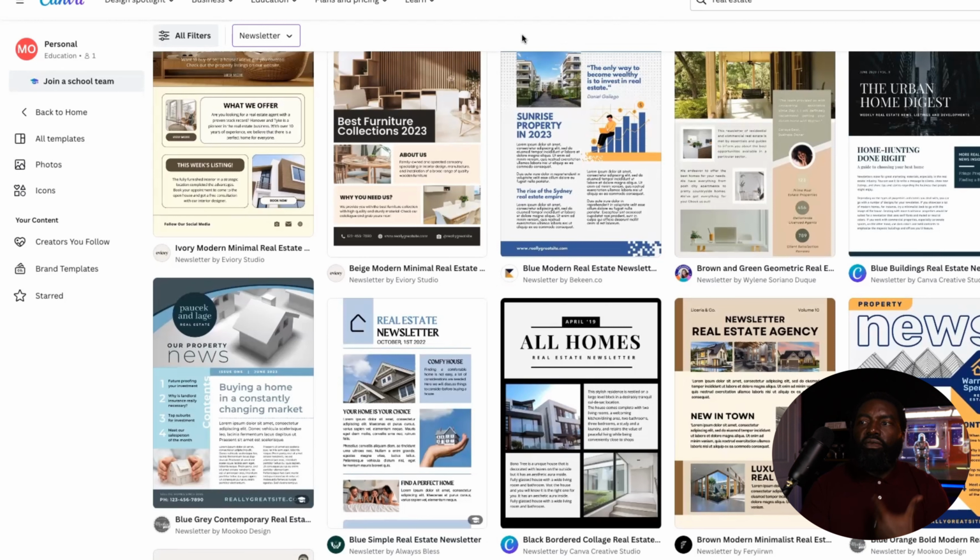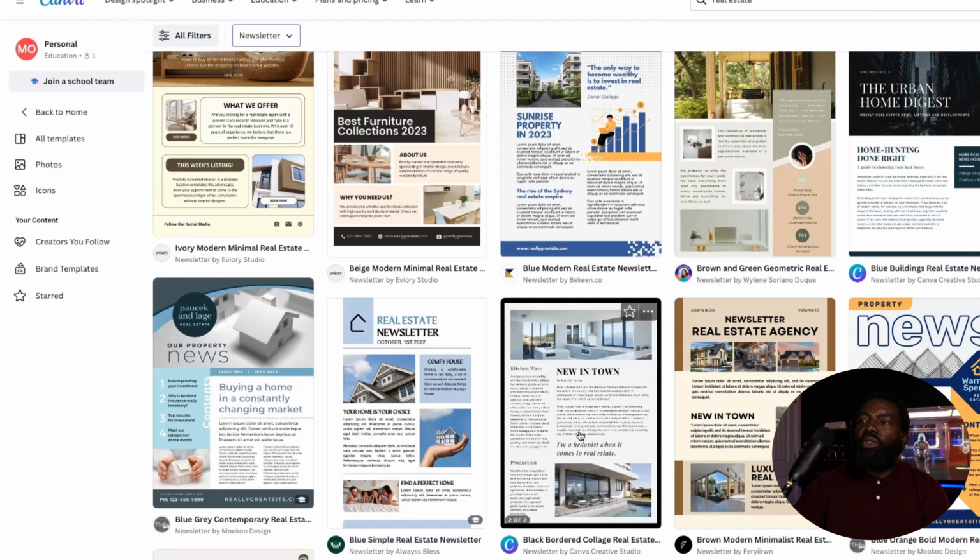So if you follow, for example, I follow a couple places related to Atlanta news, such as Access ATL. That's a really good page that lets me know what's going on in the city of Atlanta and different events. But for whatever your city is, try to find a reliable news hub and then follow them on social media, and then just duplicate the information that they're putting out there and add it into your newsletter. Of course, you should give them credit. If you got it from a particular source, you should credit that source.